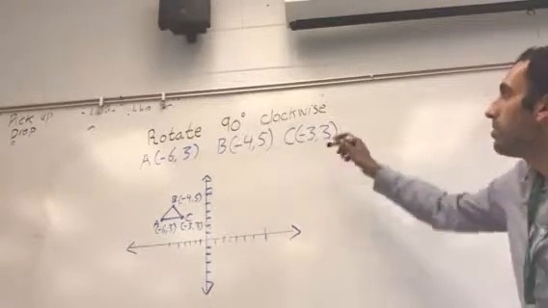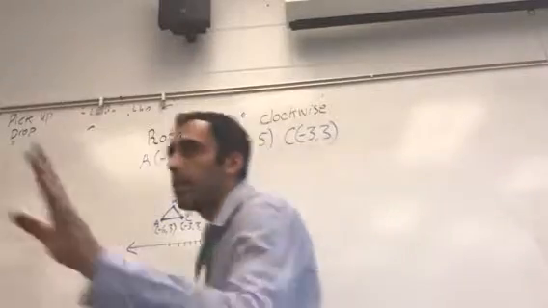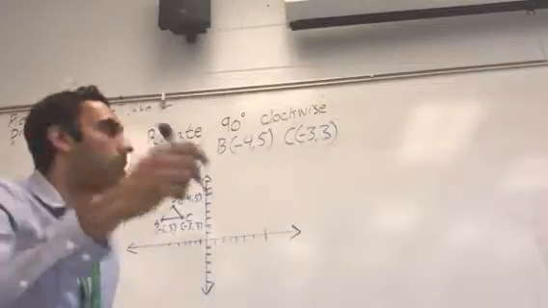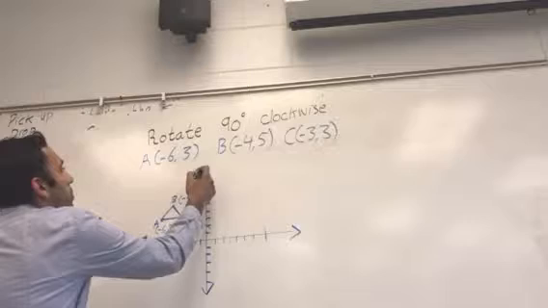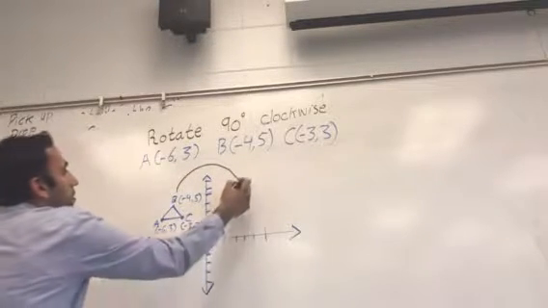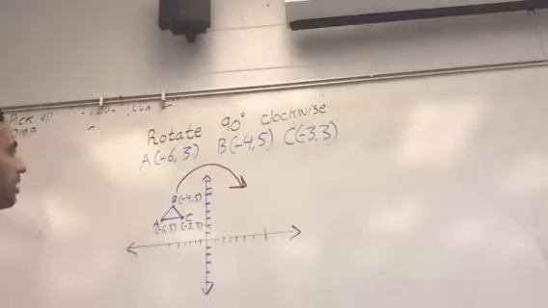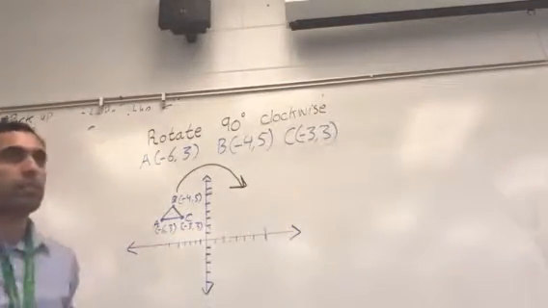All right, for this problem, you're rotating 90 degrees clockwise. So before we do anything, just understand clockwise. Of course, you are going which way? You're going to rotate it this way, right? Because it would make sense for the clock to move this way. Oh, that's an ugly arrow, but we can ignore that.